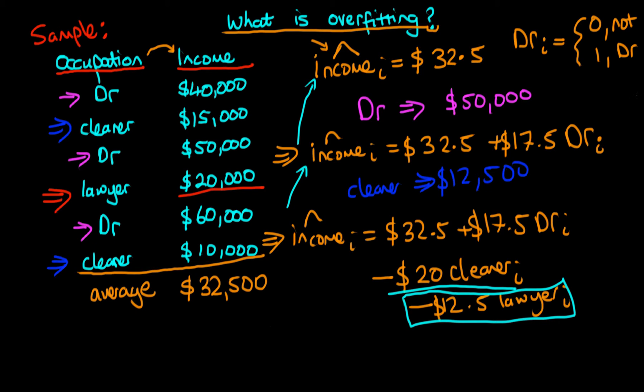Well, intuitively it doesn't seem quite right. We know that lawyers tend to earn quite a lot of money, so it's possible that this individual that we have in our sample is a complete outlier. Essentially we might have picked a human rights lawyer who earns nothing near as much as a corporate lawyer, for example. But how could we have told that based on just our sample of data without using outside knowledge? The idea here is that we only have one sample for lawyers, and so we should be cautious about building a model which contains a term to do with lawyers. We really have absolutely no confidence whatsoever in what our estimates or our predictions will be if we use that model.